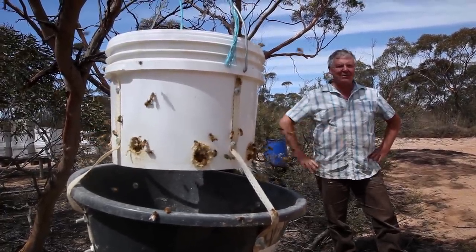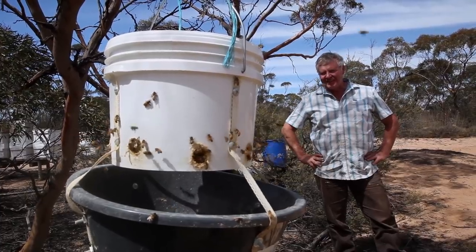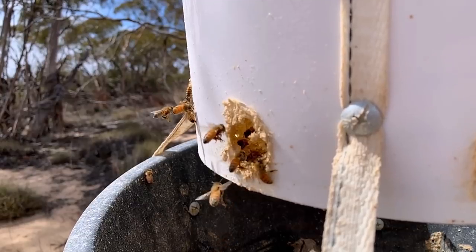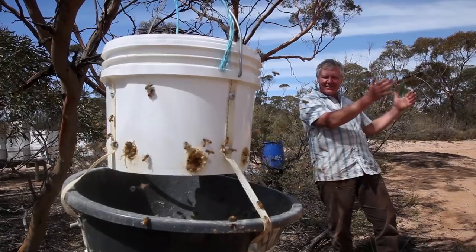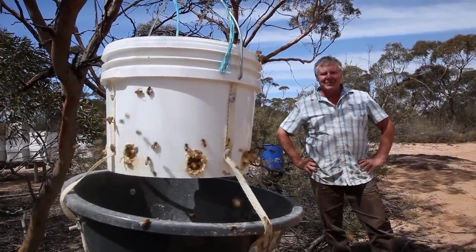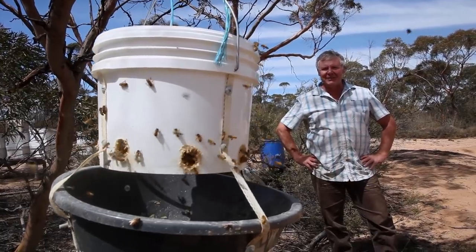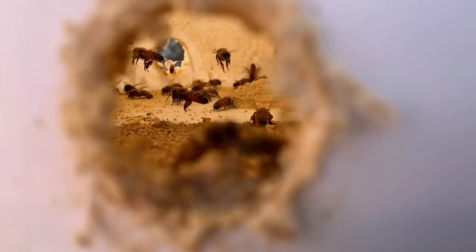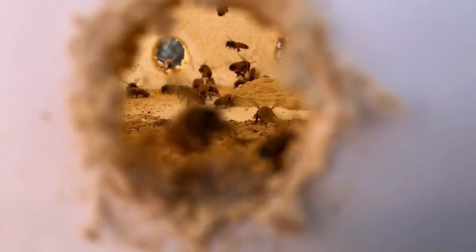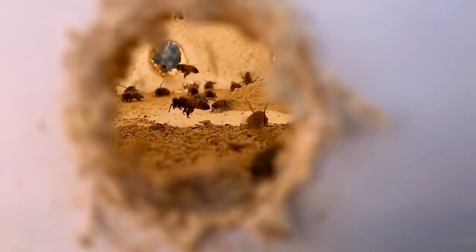The interesting thing about feeding bees substitute pollen, apparently back in the day this all started because if you were a beekeeper near a dairy farm, the bees used to go and steal all the feed, the soy powders and the chaff that they were feeding the cows. So that was where this whole concept came from. They're bloody clever, aren't they?